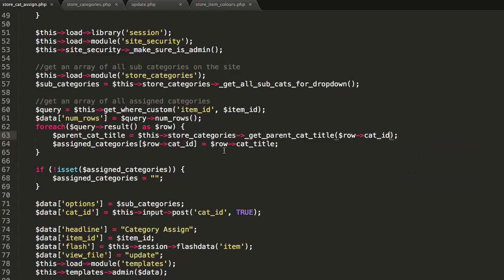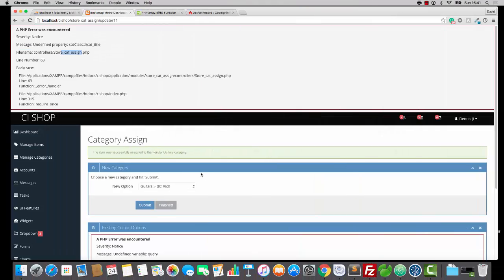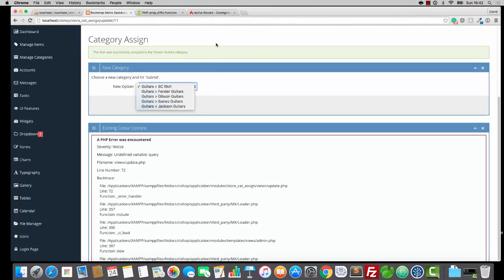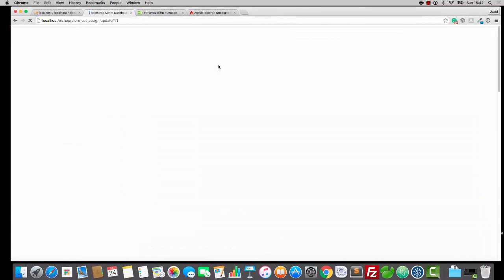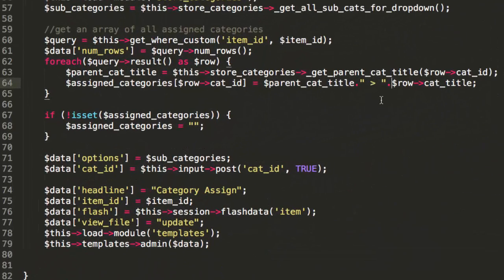Okay, and so what happens then is the assigned categories becomes parent cat title greater than cat title. Exactly the same vibe as we have on this drop down here. Okay, so let's hit refresh. Okay, something it doesn't like here, line 64.